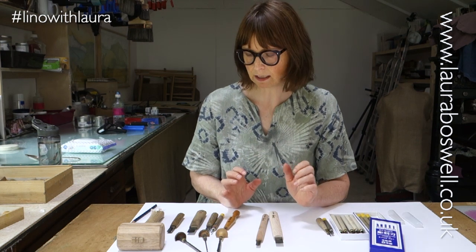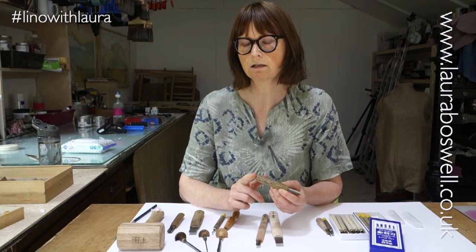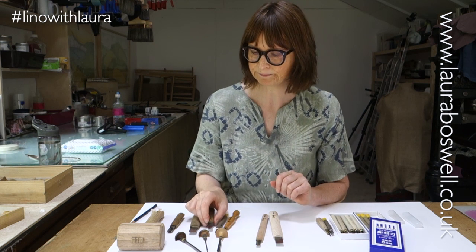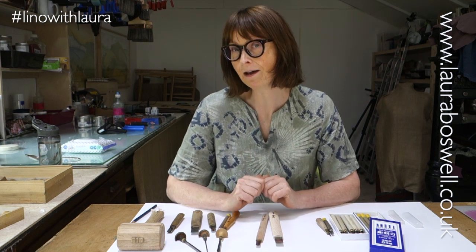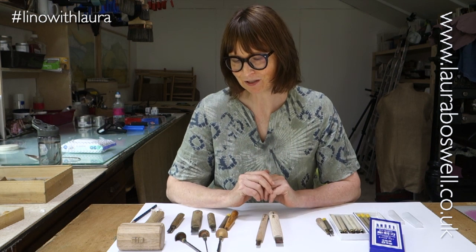Now, I don't use a mallet when I'm cutting lino, so I prefer my broad scoops to have the handles cut off so that they fit comfortably into my hand when I'm cutting. And it's actually quite simple to do, and we're going to show you two versions, one in Ben's fancy workshop where he's got equipment to do it, and the other improvised in here with the kind of tools that I might have, as I'm not a woodworker. So we'll do a couple of versions of that.